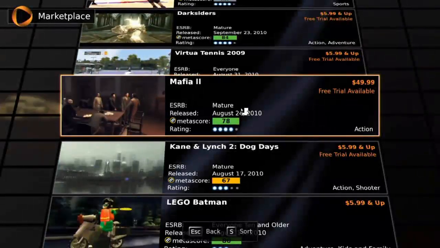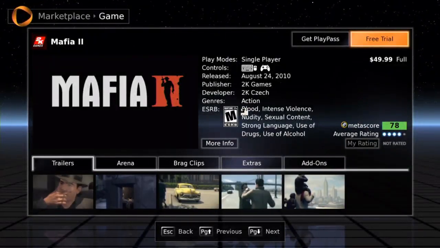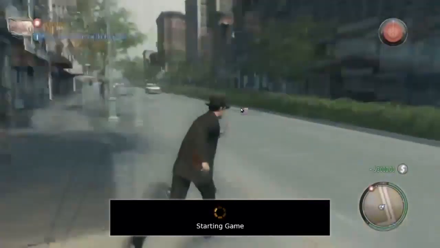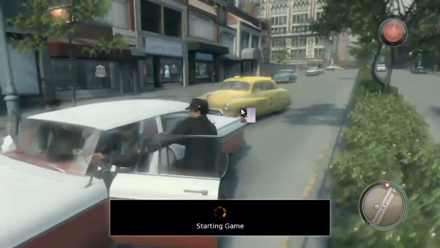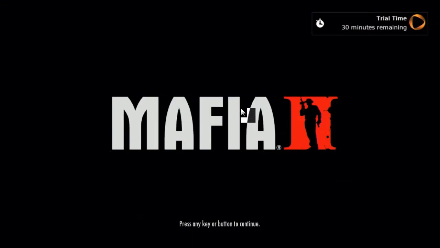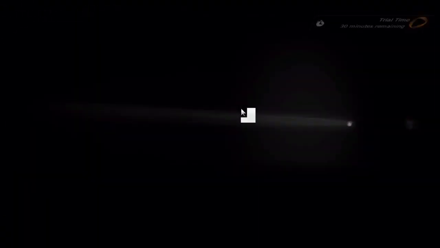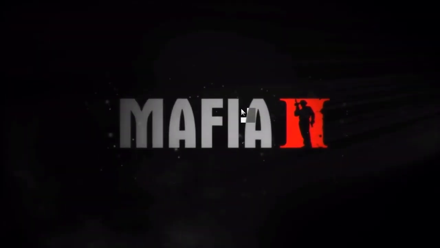Okay, so let's say I want to play this. Obviously this game is quite dear, it's $50, which is about £35. I want to play the free trial, so we just hit enter here. It's going to load for your internet connection. As you can see, this is somebody else playing right now. And once the game starts up, I'll show you what it's going to look like. Also on here, you can watch other people playing at the same time. You can hear what they're doing, and you can even rate if they're playing good or if they're rubbish. I don't think I'll be using that feature too much, it's a little bit too sad for me.